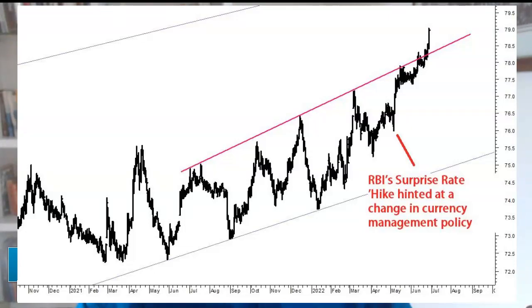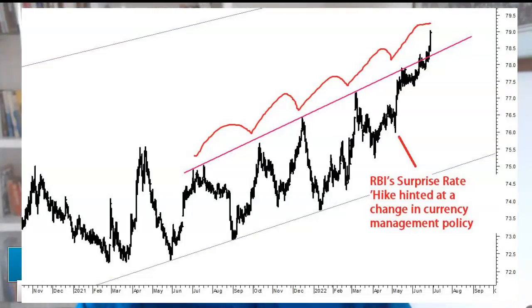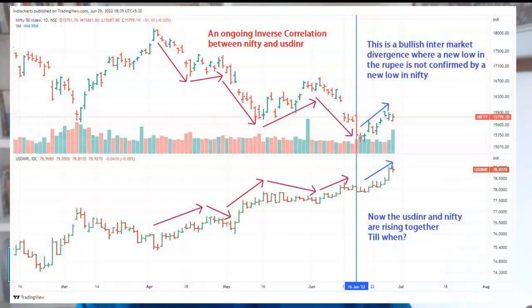But after that it hit 78.30 and has been trying to hit against this trend line, which is the trend line of all the highs of the last year, and really was not breaking out. So once again I started to wonder, is the intervention still on to some degree in the background, because we are really not breaking past this level, and the market, I think, fell to 15,100 two weeks back and started to rebound, and then shouldn't the pair really cool off from here? Now it didn't cool off, and that's where I've been surprised, because naturally if equities are going up, you have a tendency to expect that the currency pair would weaken, that is USDINR would go down.